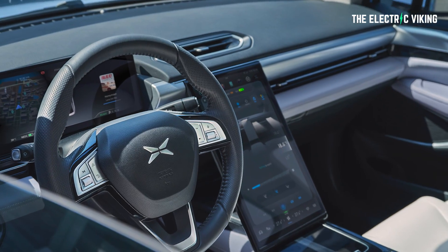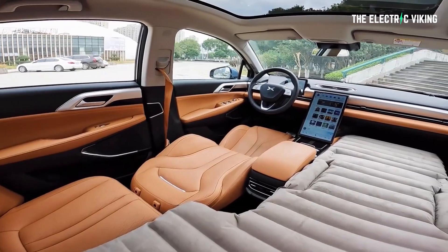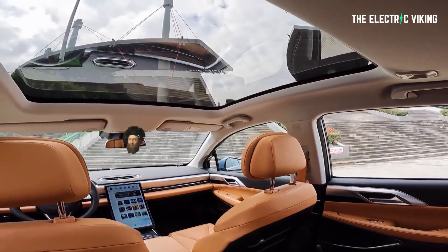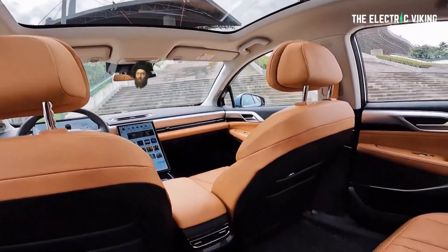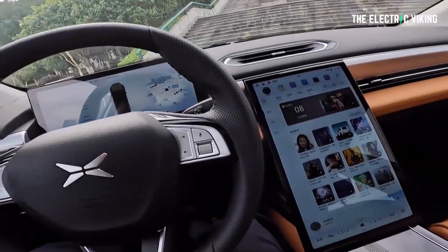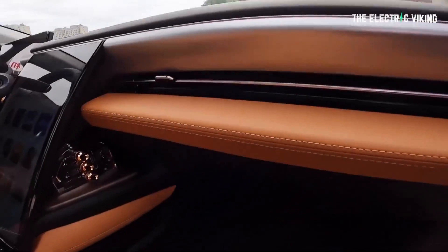As for the interior, to be honest, we don't know much about it because it hasn't really been shown properly other than some spy photo shots. In those shots, it looks nice. The interiors of every other Xpeng electric vehicle currently on sale show that their interiors are very luxurious and much nicer than cars from legacy automakers such as General Motors, Toyota, Honda, etc. A new trend in Chinese vehicle interior design is the use of a third screen in the front for advanced technology — this screen usually serves as a multimedia display for the front passenger while also allowing them to view key driving information and modify the navigation route, often merged with the digital instrument cluster and central display on a single panel. The spy shot doesn't reveal whether the G9 will have a passenger display or stick to the relatively old dual-screen cockpit layout, but I'd say it will be a modern version with three screens.